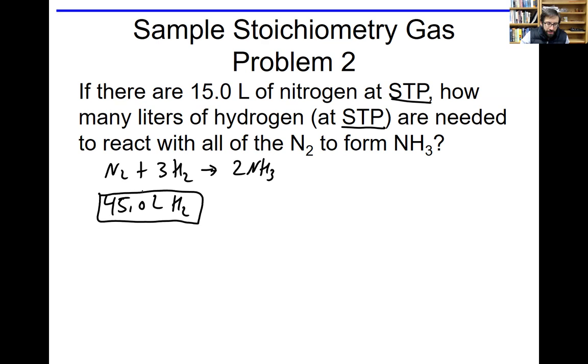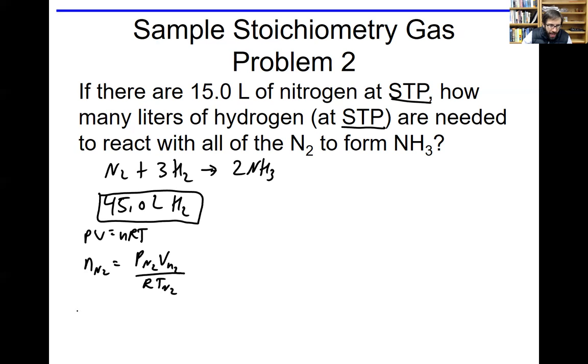We can just do that in our head, again, just doing 15 times 3. Now, if you're a little skeptical about that and you want to see it done the other way, I'll show it to you in a shorthand way without plugging in a lot of numbers, okay? So let's solve for n. We have PV equals nRT. And last time we solved for n, so we'll do the same thing, n nitrogen. And we'll have P nitrogen, V nitrogen over R T nitrogen. And that's fine, so we're going to get some value.